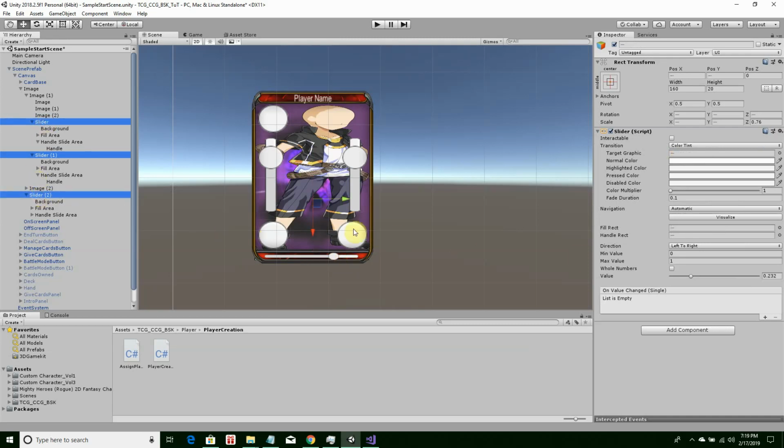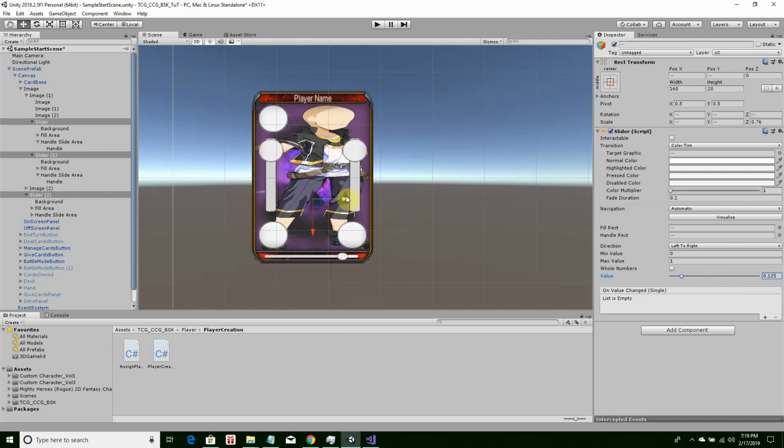Alright, we have these sliders here that we can use, one to gauge how much energy we have left as we're playing the cards, how much life we have left, and down here is an experience bar. So as they change, those will move, the values will be saved.